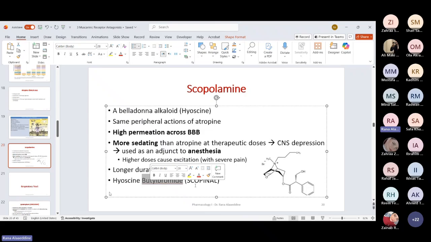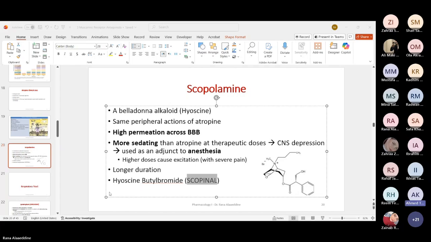Have you heard of scopinol before? Oh, Buscopan? Yeah, those are famous drugs in the market. If you have taken them before, I don't know. Has anyone heard of those? Scopinol or Buscopan? No. Anyways, you're going to see them later on when you do your practice in the pharmacy.